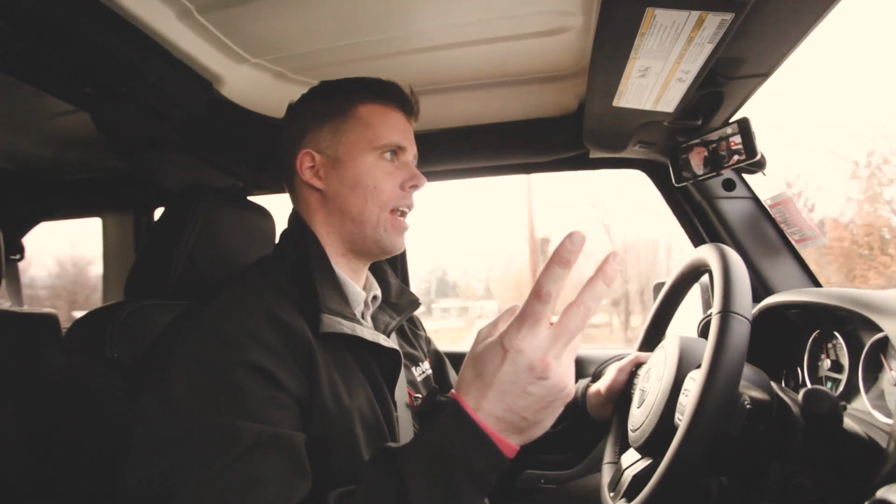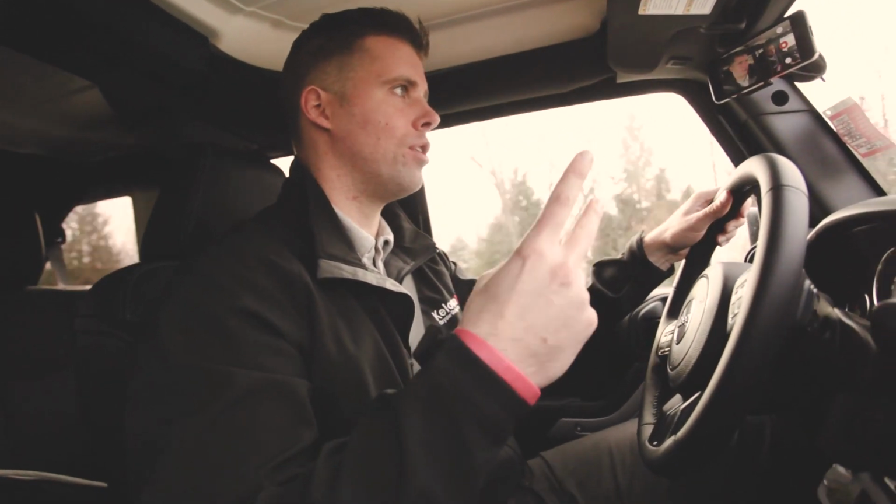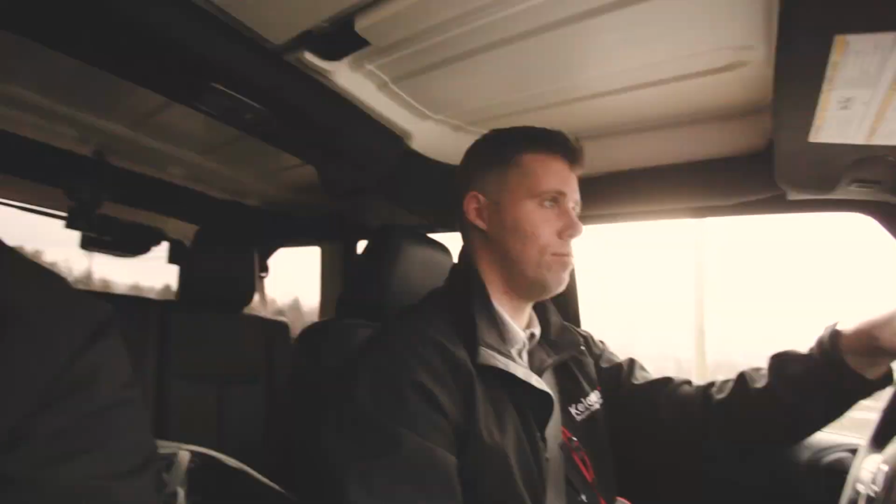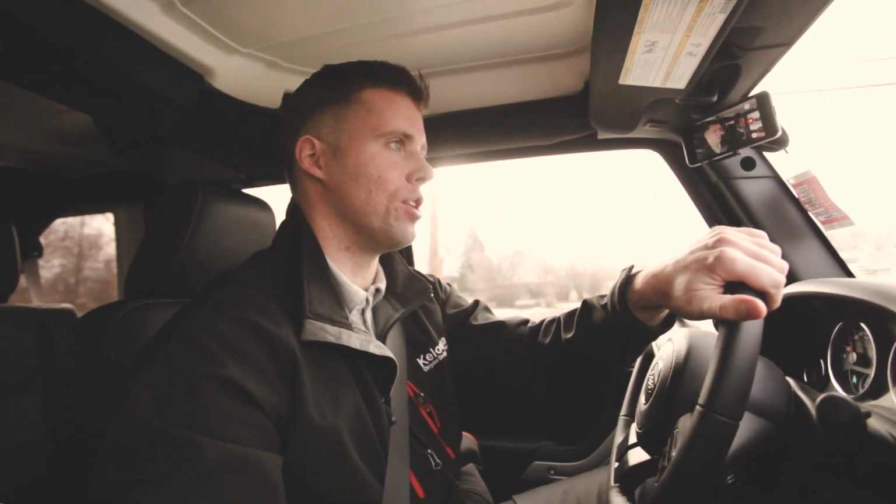There are two vehicles that I know of where drivers of the same vehicle actually acknowledge each other. One is people on bikes who always wave as they go by. The other is Wranglers. There's a Wrangler wave. Wrangler drivers are a bunch of nerds. No, I'm kidding. Wrangler drivers aren't a bunch of nerds.